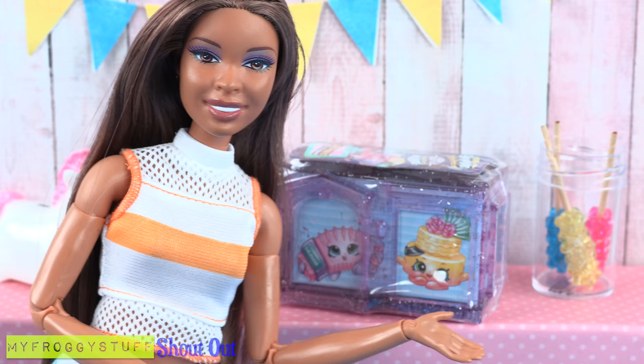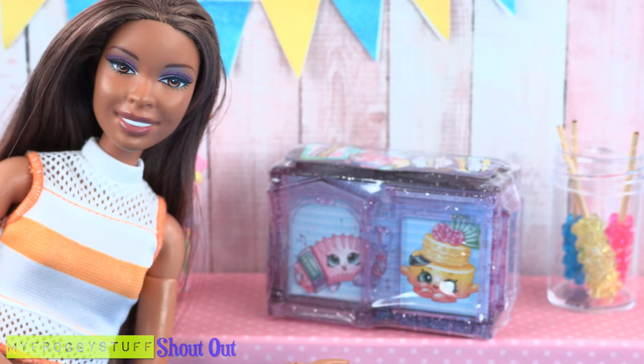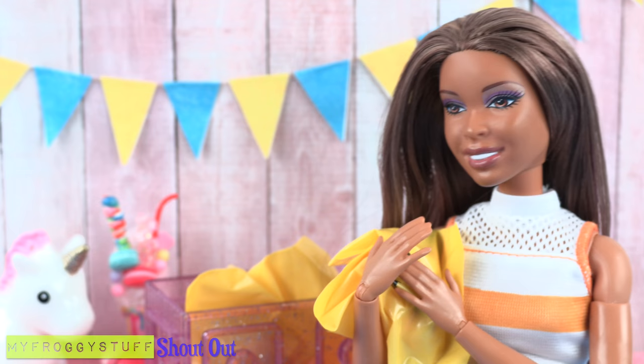Here is a Shopkins blind box from Season 8, Shopkins World Vacation. Please say it is a limited edition snow globe. Nope. Lola Gondola and Claudia Cake.